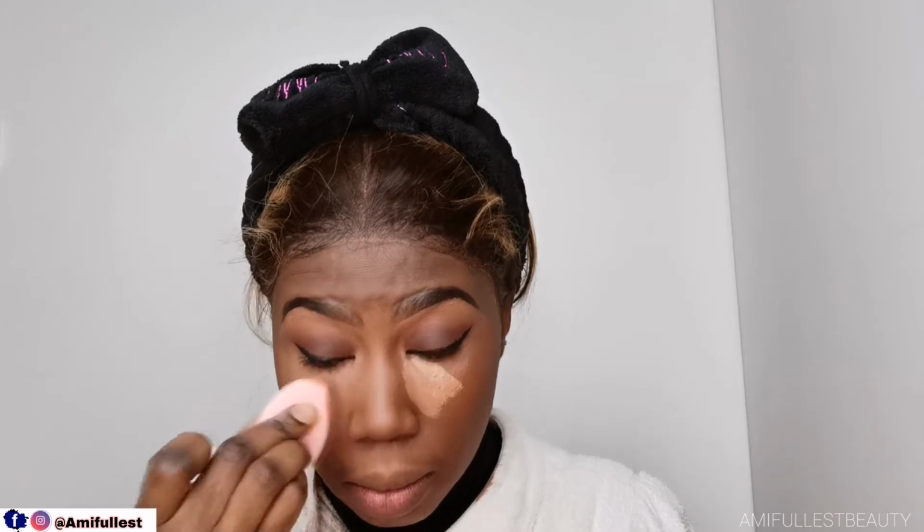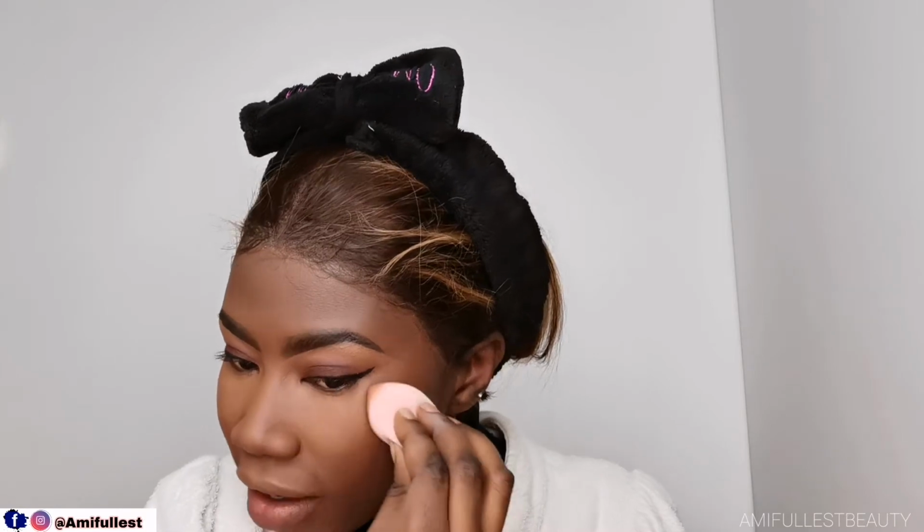So I always start in the inner corner with my concealer, and then I blend it towards the outer corner so that it doesn't feel cakey on my eyes. That's what I normally do. My under eye doesn't feel cakey. And also what I've learned is that if you want a full coverage concealer, when you put the concealer on your eyes, leave it for a few minutes to dry, and then you blend. When you blend, you get a really nice full coverage, even though I'm not going for full coverage. I'm just saying this for some of you guys who want a really full coverage concealer.